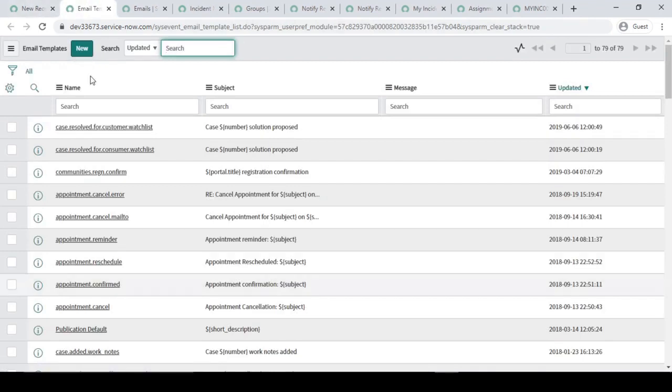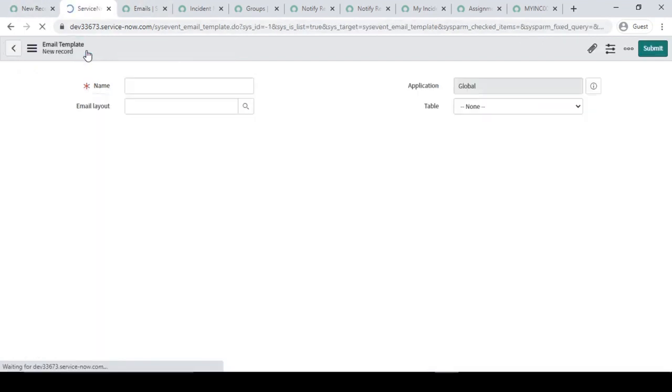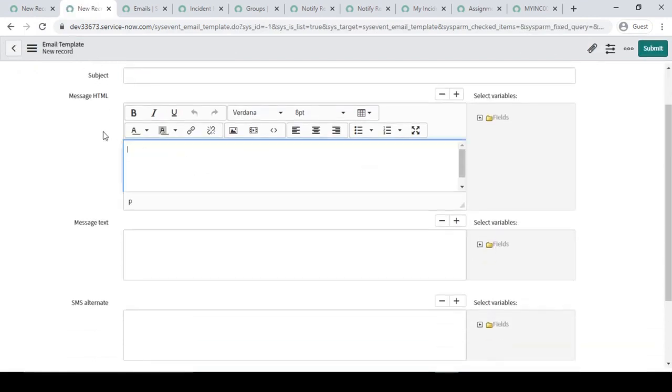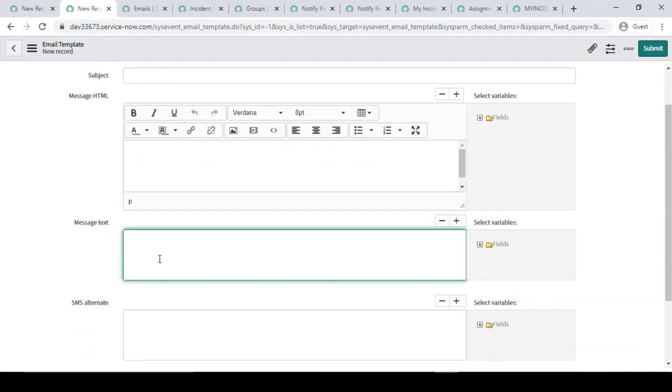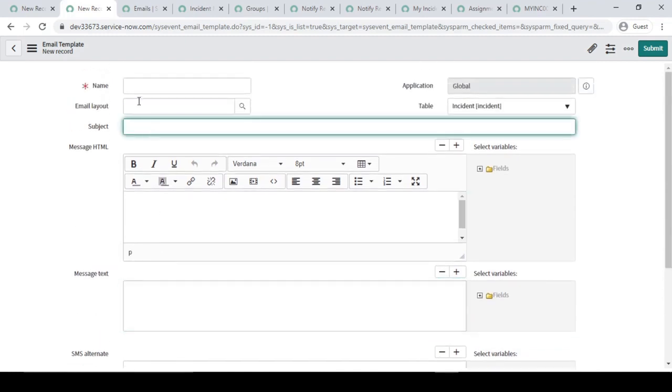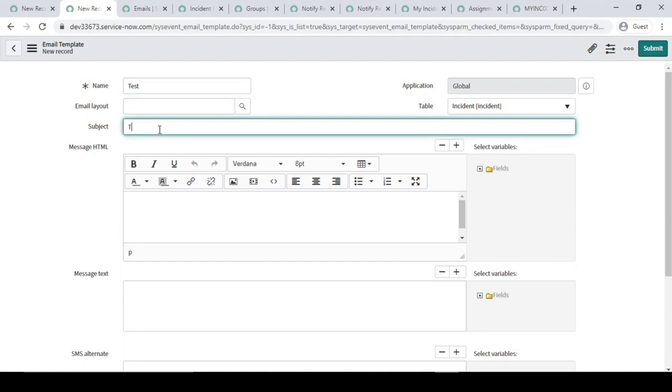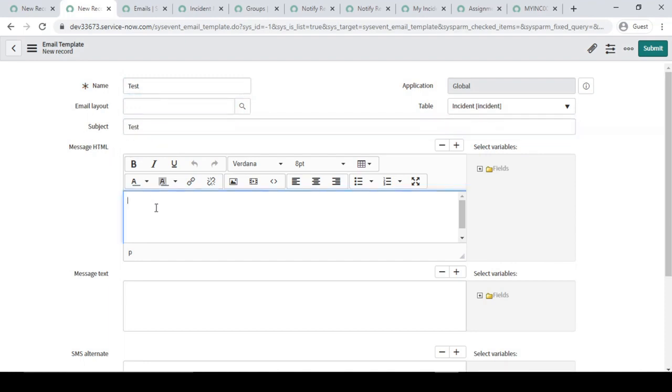Now let me create a new one, just for simple purposes. Here I can provide the message text, subject line, and the name. I'm just going to create a test. I'm not going to use the email layout. So test one, and this is also a test, just for simple purposes, and this will apply to the incident.